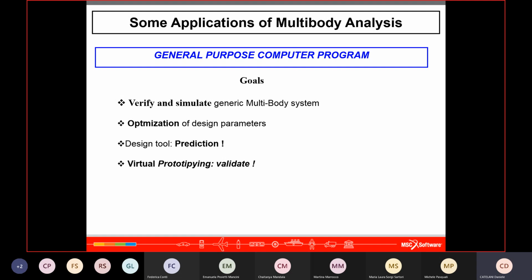Imagine the advantage for the industry. Again, you have to demonstrate you are able to predict the behavior correctly, and to do it we made a lot of numerical-experimental correlation. So again, we don't invent anything. We spend a lot of our time improving our knowledge in the usage of the code.